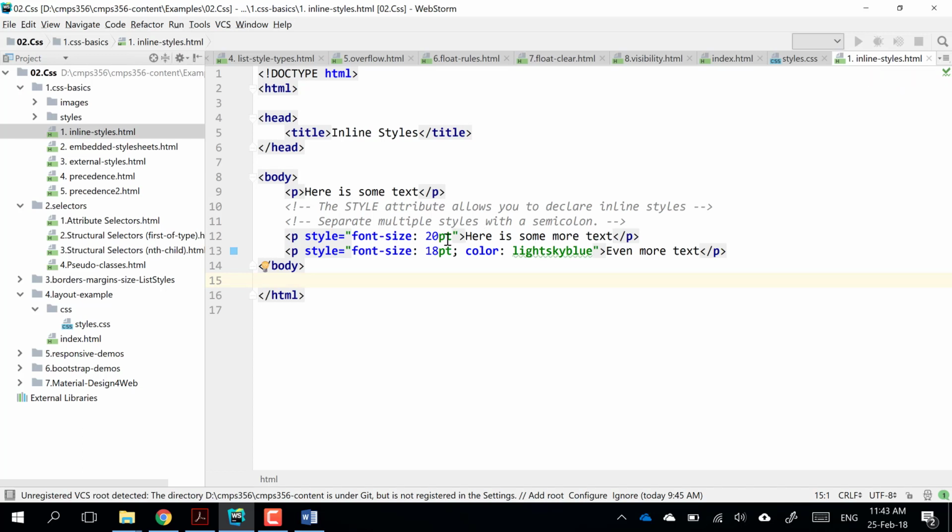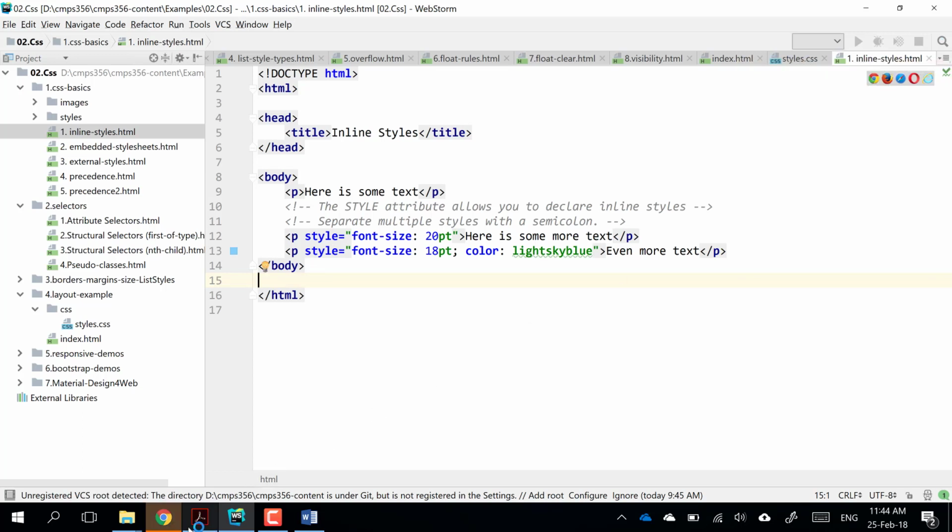So with this paragraph, I'm making the font 20 points. And by the way, if I change two properties, it is the property name colon value, semicolon, property name colon value. I can change multiple properties of the same element.